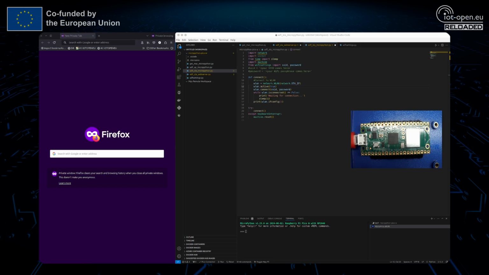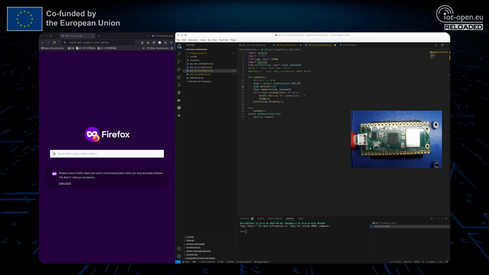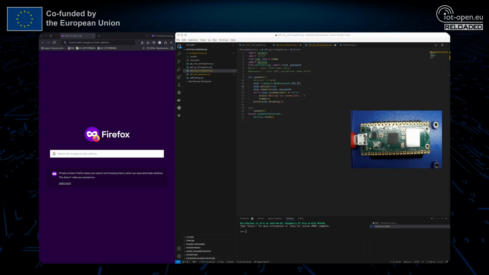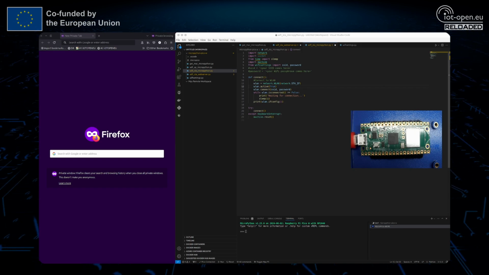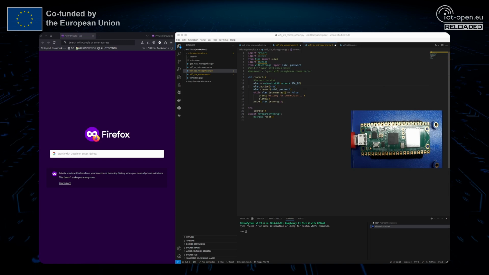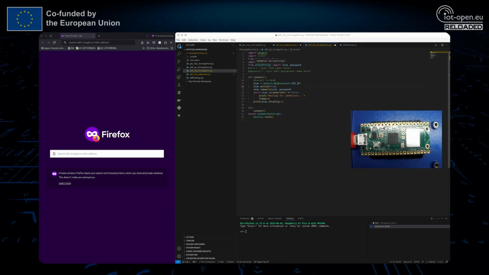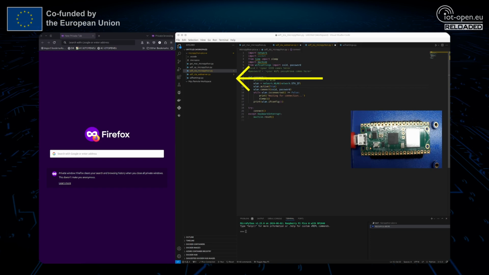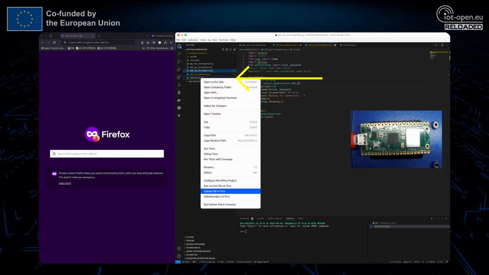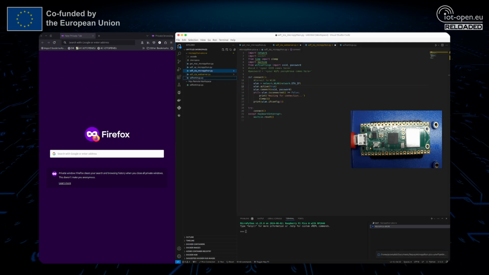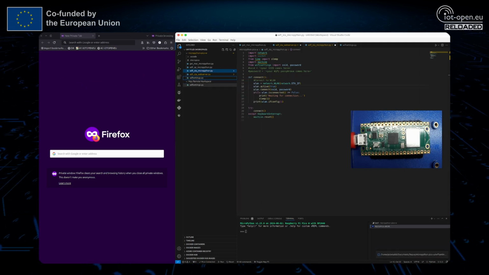Okay, so here we are already connected to the development board, and the first example is how to connect to an existing access point. For safety reasons, Wi-Fi credentials are stored in the Wi-Fi settings file. You need to explicitly copy this file into the Pico and verify it's here.